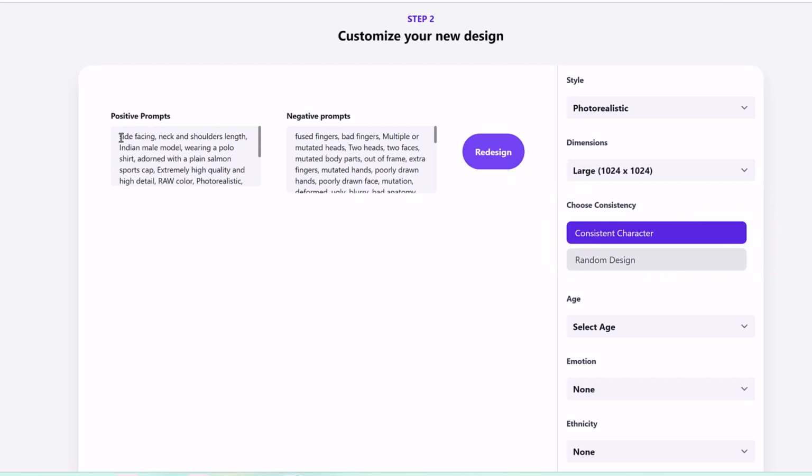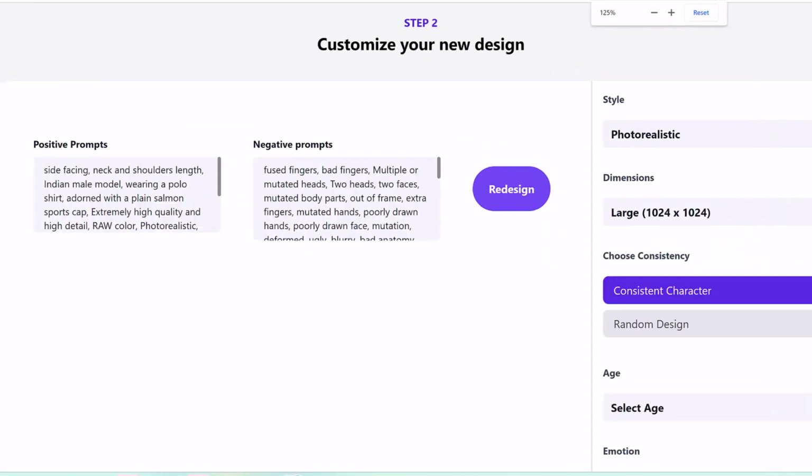And now here in the positive prompts area, let's zoom this in. In this positive prompts area, we can add things in. So let's say, for example, you want him to wear reading glasses, and then you want to say front facing, and then writing on a whiteboard. And if you wanted to change this from front facing to side facing or whatever, you can do that as well. You can play around with this right here.